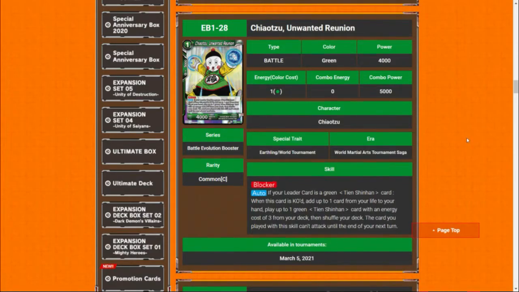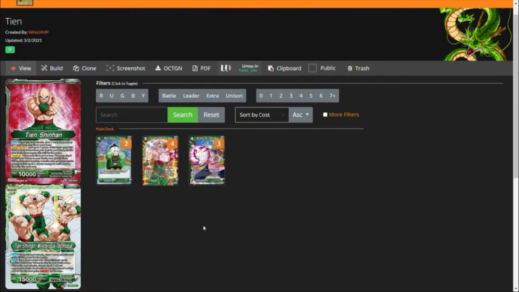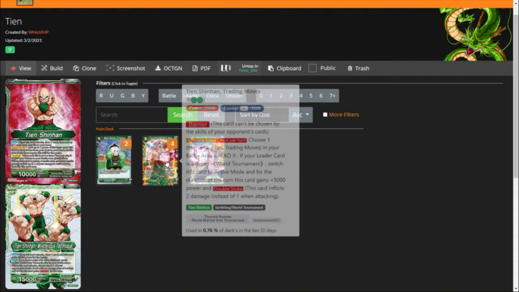And the rest of you guys that have already looked at all the cards that are coming in the set, you're just scratching your heads and you're thinking to yourself, what 3-drop? It's not coming in this box. Well, there is a 3-drop that you can play, and we're going to go ahead and take a look at that. We're going to go to a different page right here. And again, the 3-drop that you're typically going to want to play is this Tien Shinhan Trading Moves.